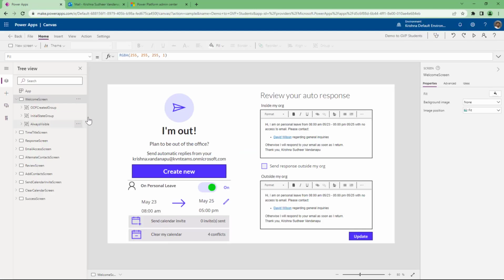Coming back to Power Apps, what are all the services you can access from Power Apps? You can access any service within Office 365 seamlessly with Power Apps. Okay, did you guys understand what we did or no?